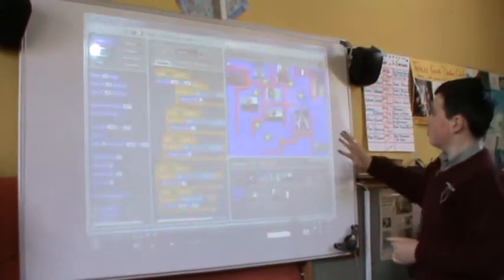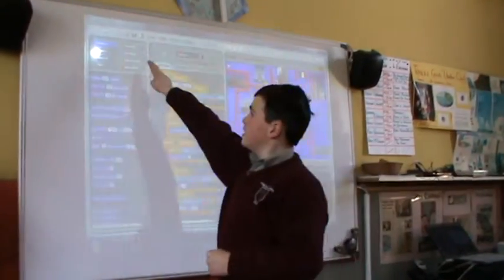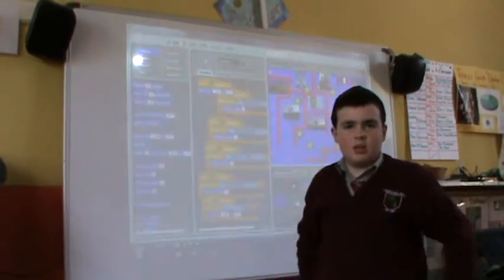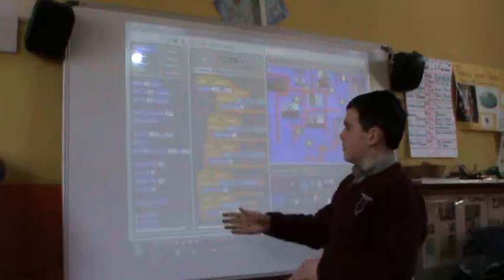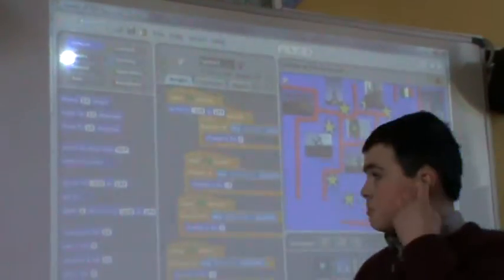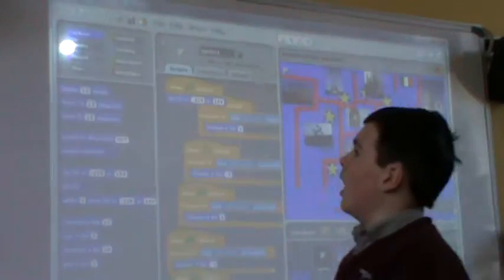I will first show you a brief run through these 8 tabs up here. Motion is basically moving up, down and around. Control is basically all the yellows, which put the program together.